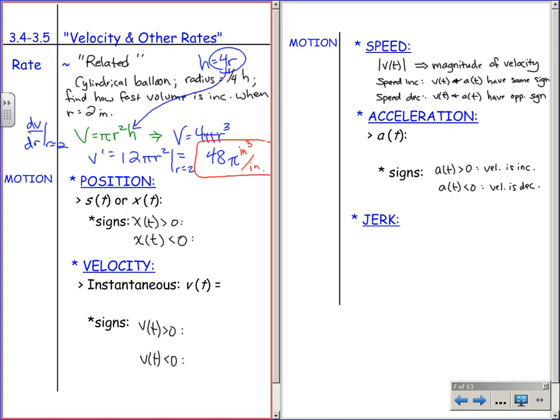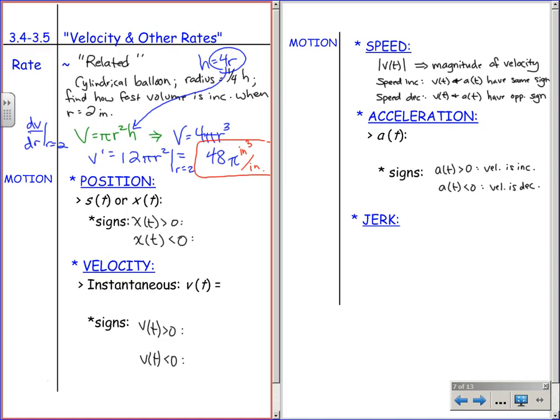Anyway, all that to say, if you're just trying to find the rate, you're trying to find a derivative. Now, there are times where there is related rates, and we do have a third variable, or I should say a fourth variable, like time, that we have to consider. But I just wanted you guys to know that in these sections, you have to keep an eye out. They're not all related rates problems, and to be honest, I don't think really any of them are. Just keep an eye open. They're rates, but they're not necessarily the complicated related rates.